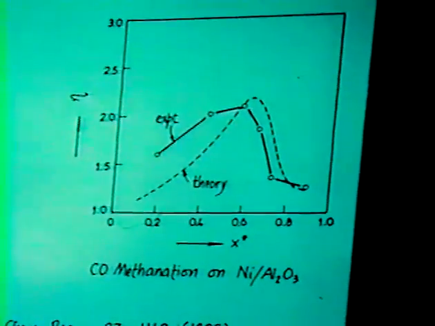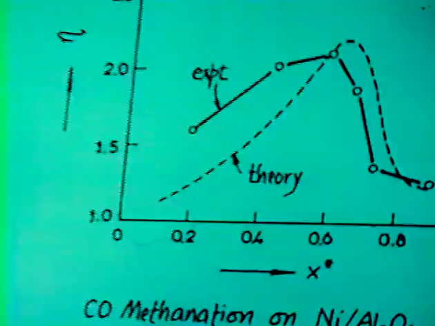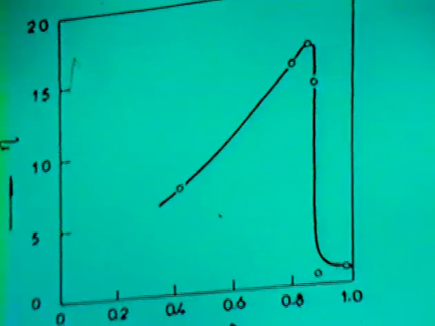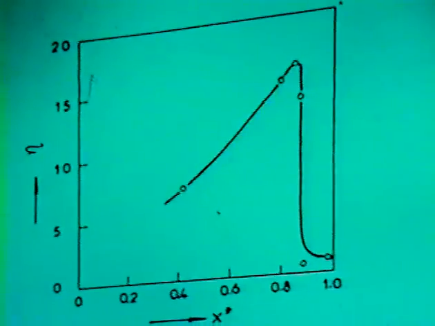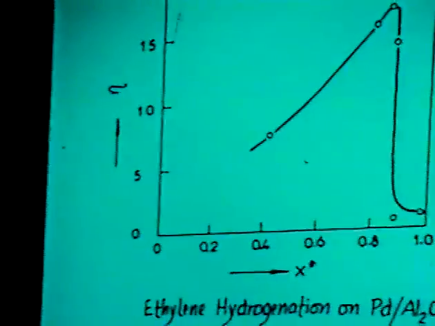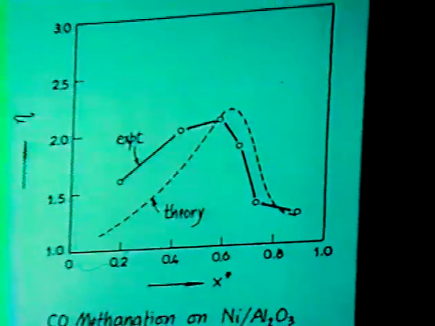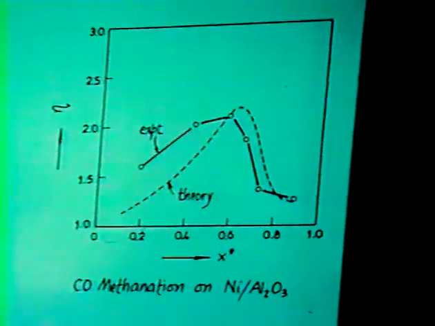In this case, if you put the catalyst essentially on the external surface, one would have an effectiveness factor of essentially 1. So one can increase the activity of the whole pellet, with the same amount of catalyst, by a factor of 18 by simply properly distributing the catalyst in a sharp band at the location dictated by the theory. And here is a test for the steel methanation on nickel alumina.